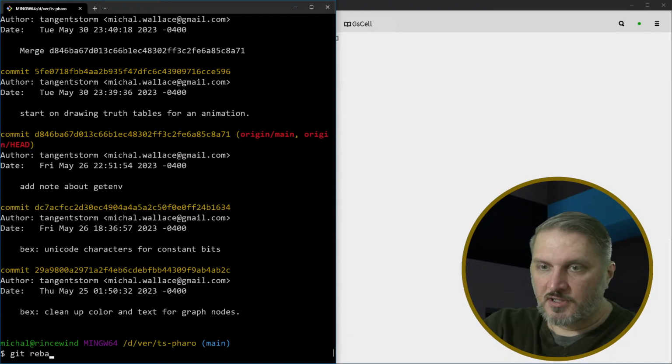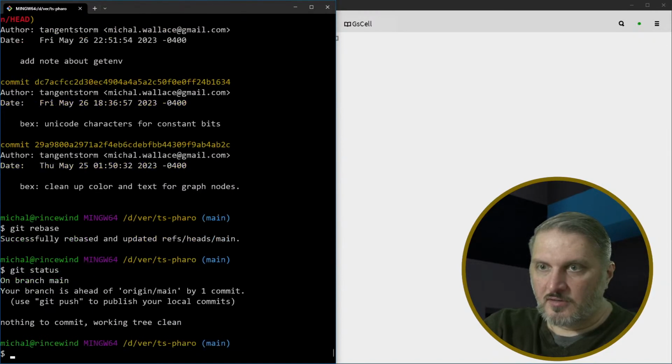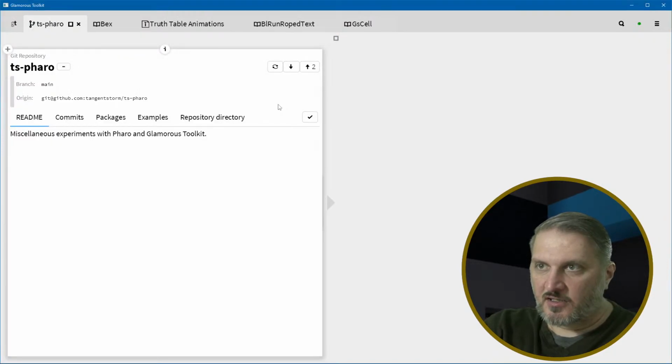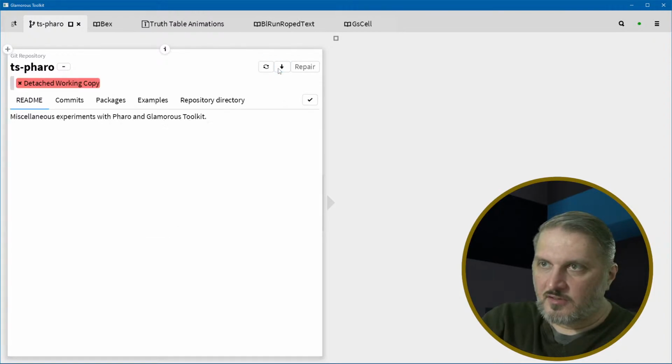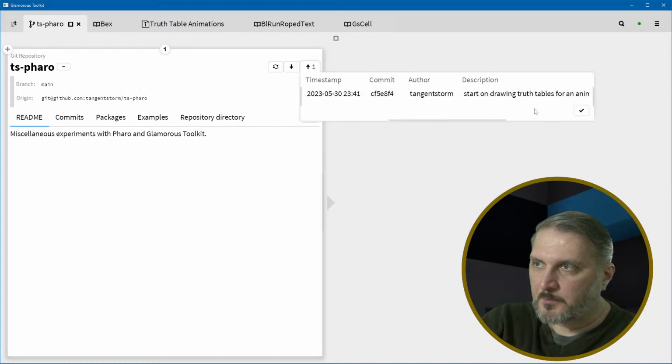Yeah, merge, and say git rebase. But now this is going to be mad. Whatever. Now I can push it.